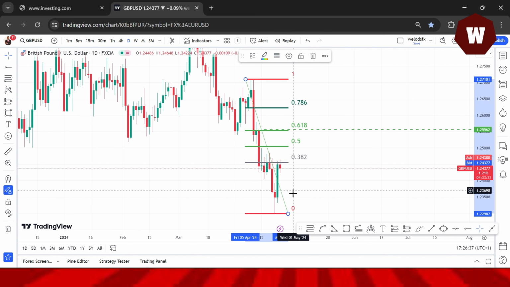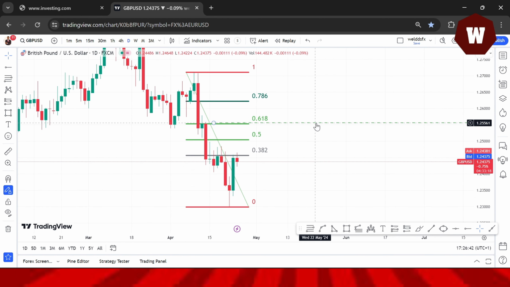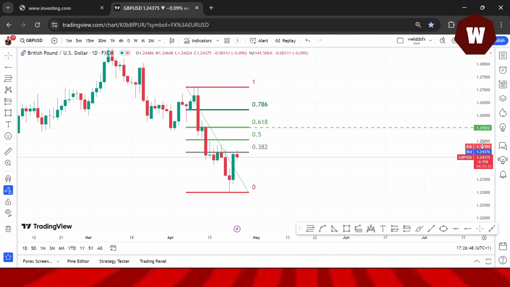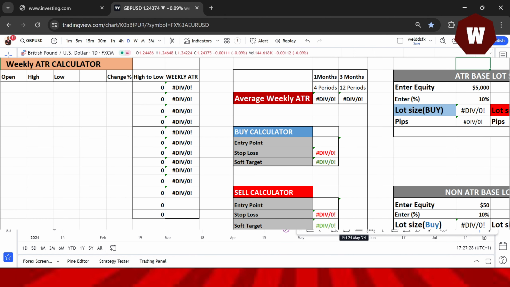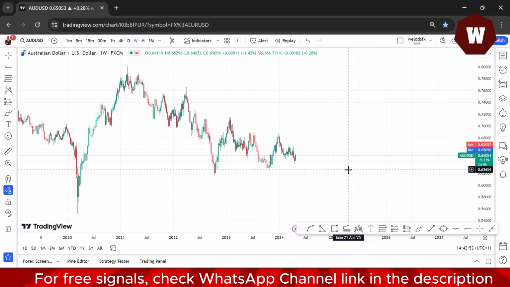Trades will always be there, and I'm not a day trader. I am a swing trader, so I have more time and patience to wait for my setup to mature, right? So if you do that, you can use the ATR position size calculator to set the stop loss and take profit.